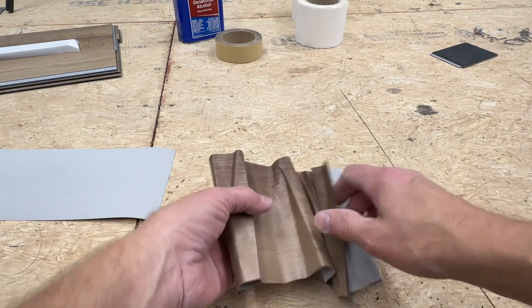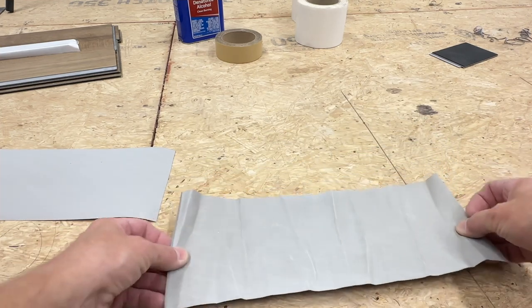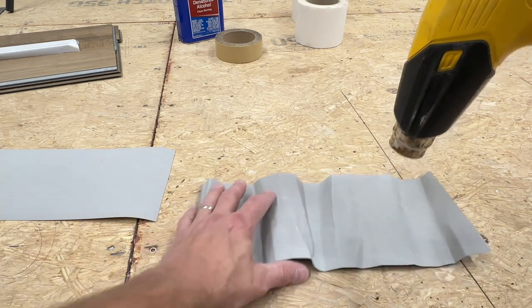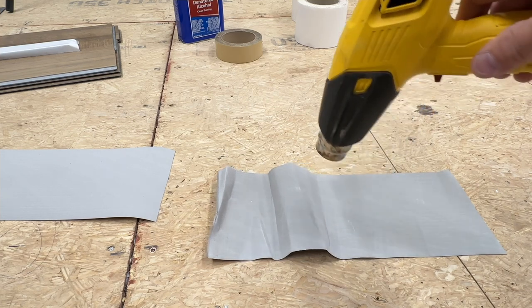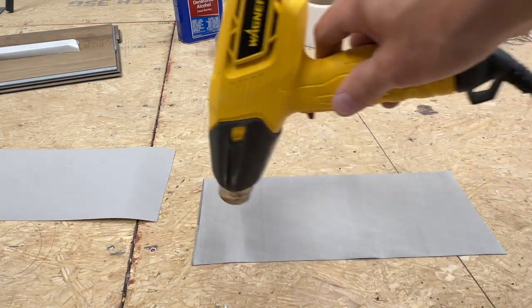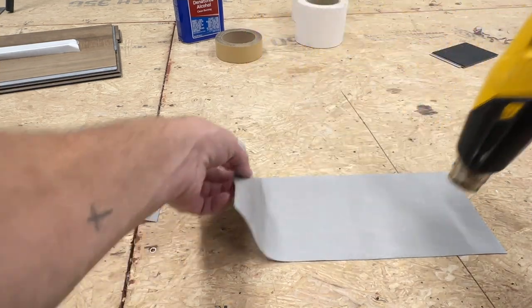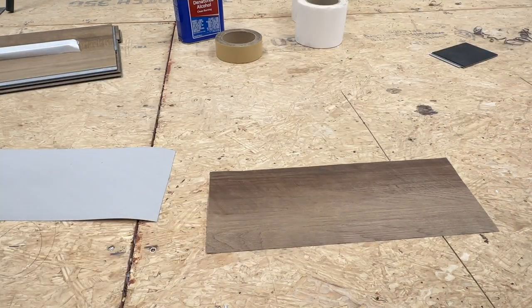I'll straighten it out and show you something now. See all those wrinkles? It looks awful. Oh, that looks horrible. Okay, watch this. Little bit of heat. It's like a magic potion that you spray on it. Ready? Voila. Nice. Okay, enough playing around.